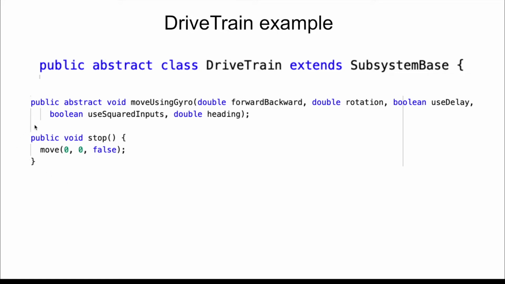So basically, the big takeaway here is that methods within subsystems should provide useful and descriptive interfaces for other classes and other users to use the actuators and sensors that make up whatever subsystem is being written. Like I said, with drivetrain as a subsystem, move using gyro is a descriptive and useful name for commanding all the motors that move the robot and turn the robot, which is why this method is in drivetrain.